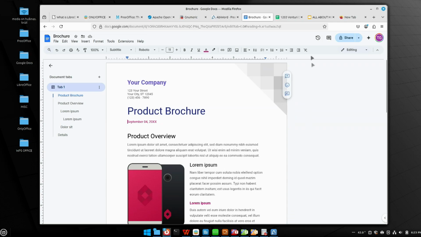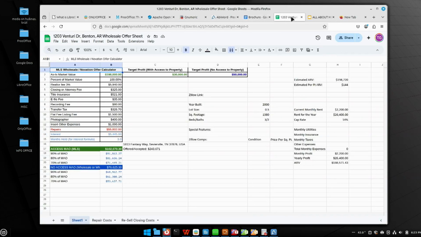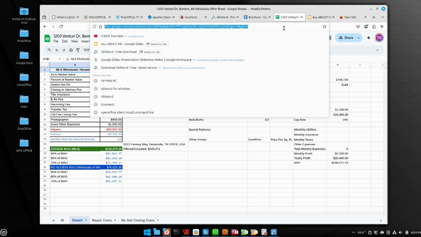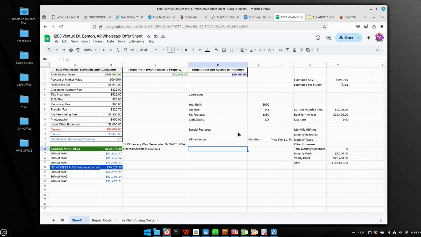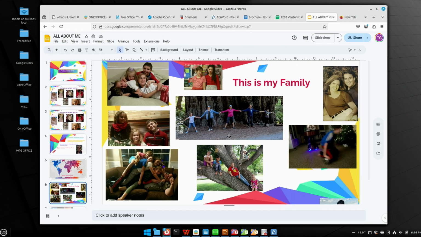Most of my kids use Google Docs. For spreadsheets, my wife uses Google Sheets because she does a lot of spreadsheet work that she wants available online all the time and collaborates. But the complicated one that she uses is not online. That one's on her personal desktop, and I'll tell you which one of these applications was 100% compatible with that spreadsheet. Then, of course, we have their presentation software, Slides. This is one that my daughter did years ago for school, and if you'll notice in the middle here, that's a redwood tree that my family stretched across.